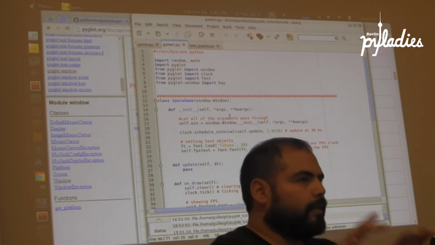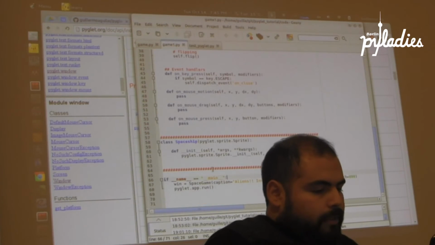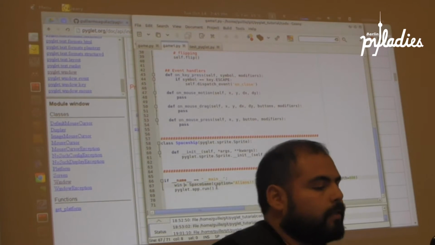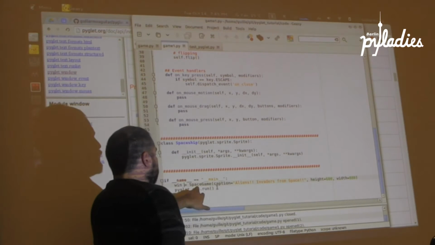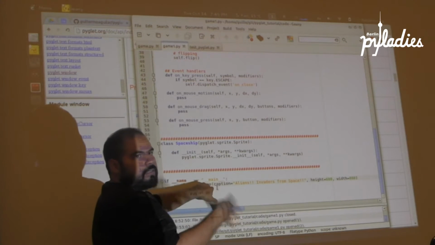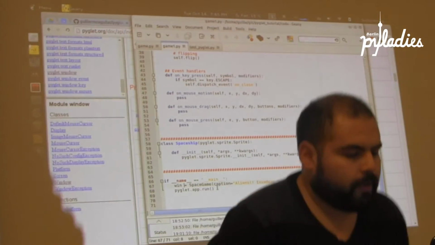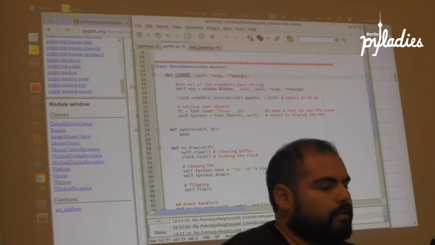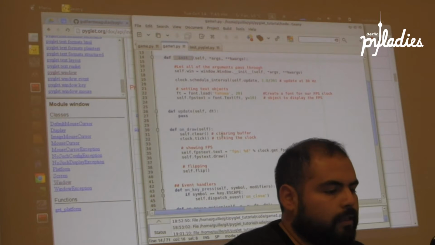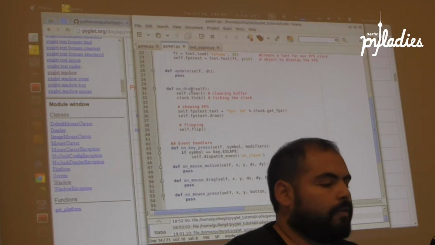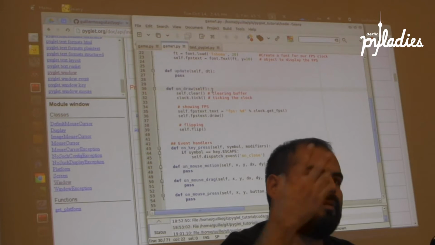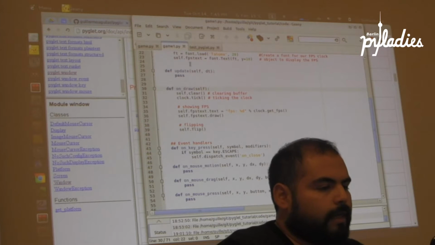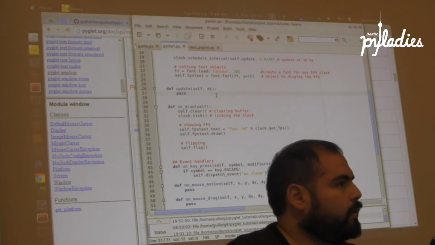Now let's go into what is actually going on here. Here you're calling a space game, right? You're creating a window called space game, so it's an instance of space game. And a space game has these methods. An initialization method, init. It has this onDraw method, which is called every time the system wants to draw. It has this update, which now is not doing anything.